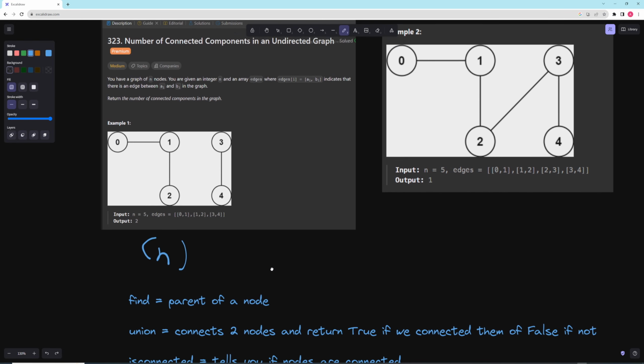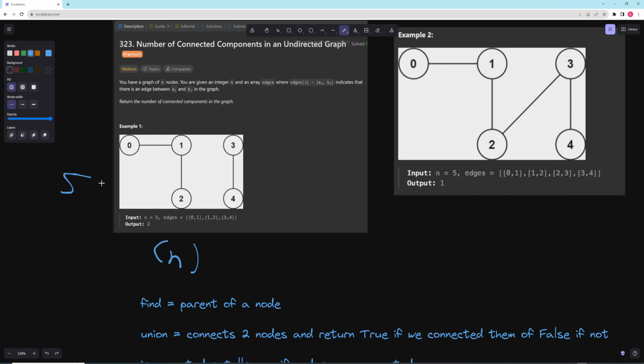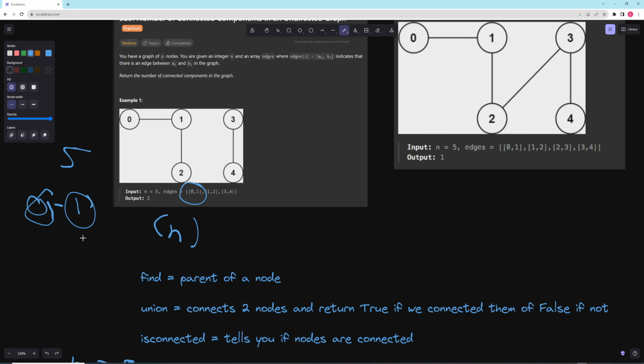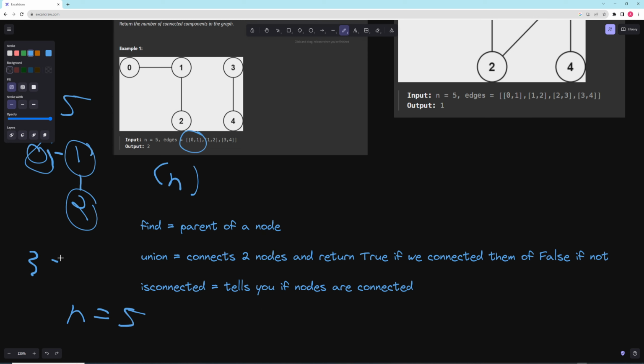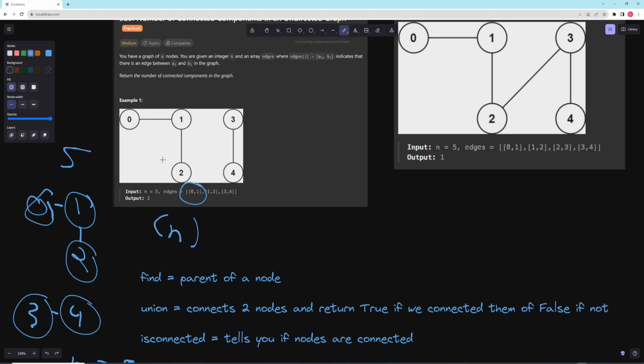So essentially, let's walk through this example and the edges. So here, we're going to start out with 5 components. And we're going to say, okay, for 0, 1, can we connect them? Yes, they're not connected at all. So we're going to connect 0 and 1. Now for 1 and 2, can we connect them? Yes, they're not connected. 2 isn't part of this, so we're going to connect 1 and 2. So this is all part of one component now. And then for 3 and 4, can we connect them? Yes, they aren't connected at all, so we can connect those as well. So we were able to make 3 successful connections. We started out with 5 nodes, so 5 minus 3 equals 2.